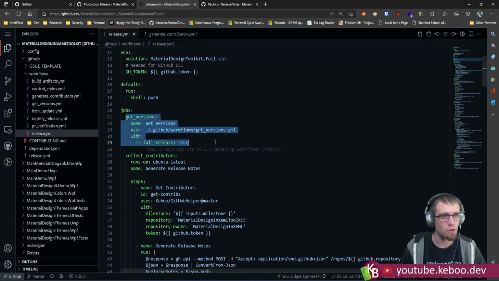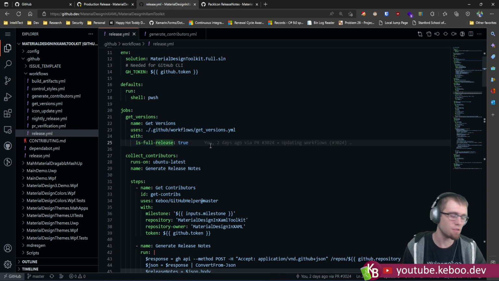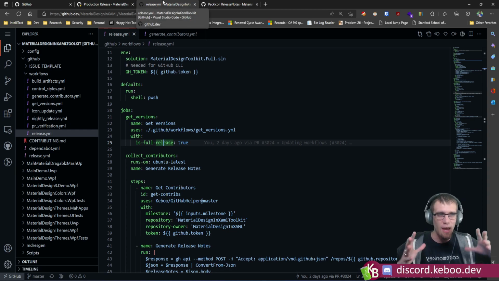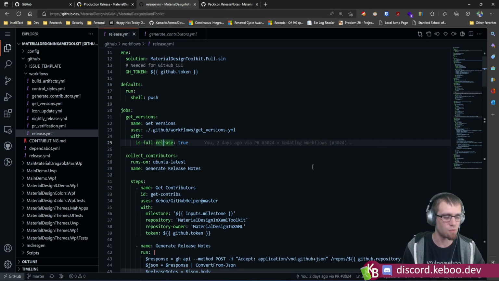So you'll note this get version, I'm using a reusable workflow. We used to be using composite actions. The thing I don't like about composite actions is it bundles a bunch of steps into a single step, and that can be really messy if you've got lots of output. I like the breaking of it apart. That's really just a GitHub UI issue.